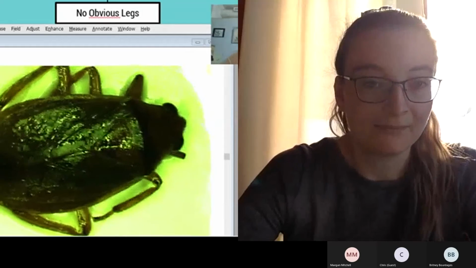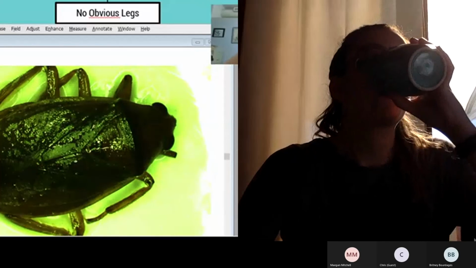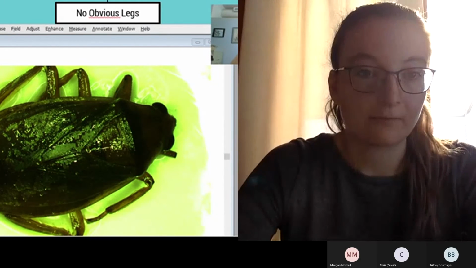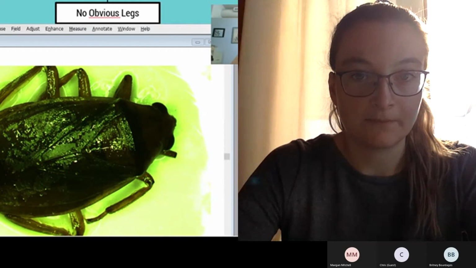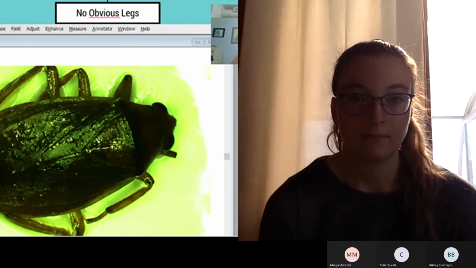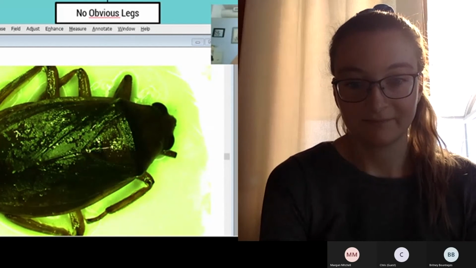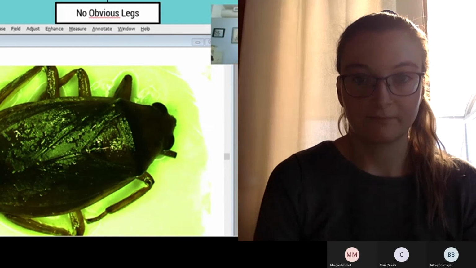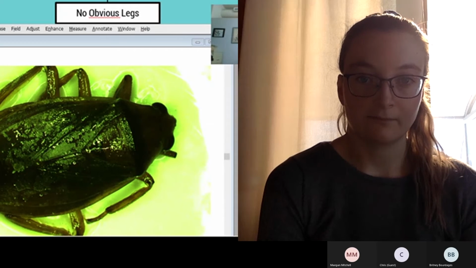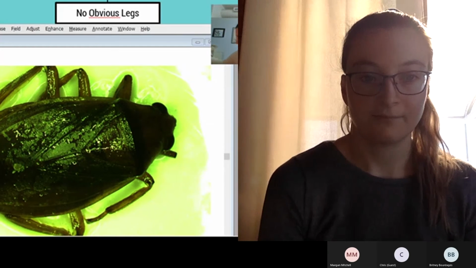And so the feature that we're looking for with these guys, that X shape, is what separates the true bugs from the beetles. So a bug is actually a very specific type of insect. I find a lot of people just generally refer to insects as bugs, but they're actually this specific group that has 2 pairs of soft wings, and they form that X shape across the back. And beetles have 1 pair of soft wings and another pair of hard wings on the outside that cover the soft ones. So they form that straight seam down the back when the hard wings are closed over top of the soft ones. And that's how you tell these guys from a beetle.